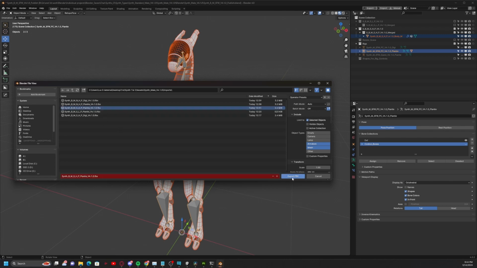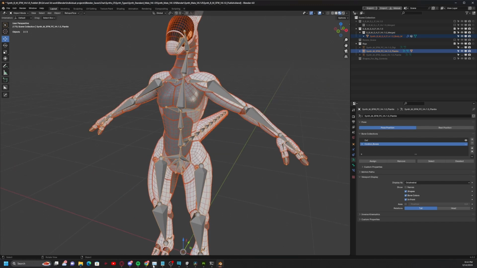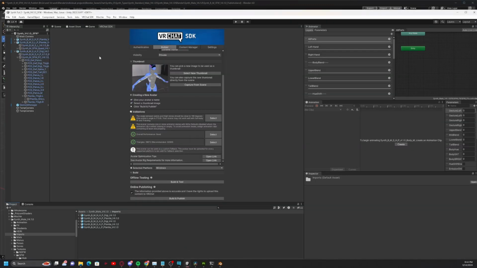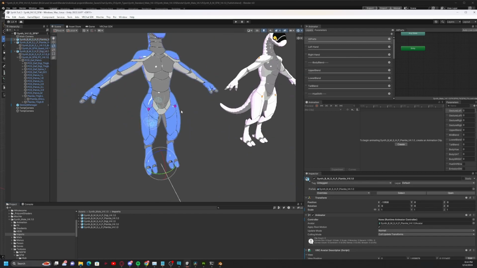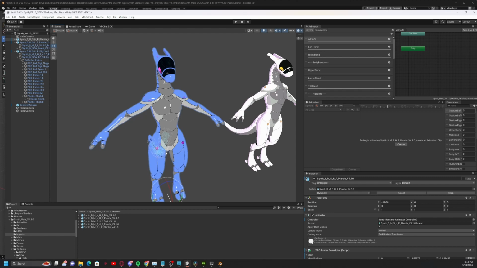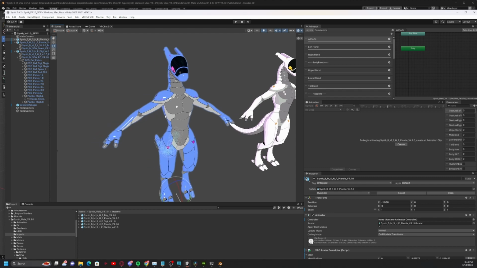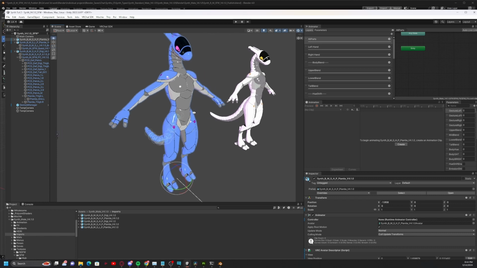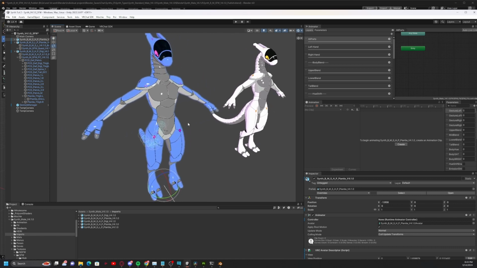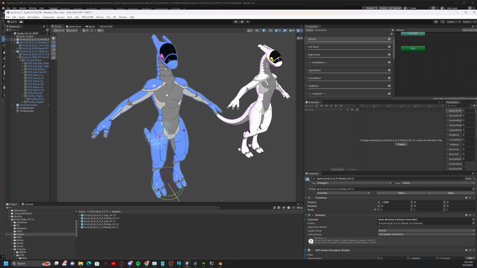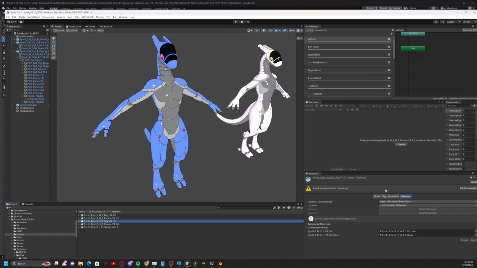And then we just export FBX. Go back to here. And then nothing will really change, or at least hopefully nothing would change. Sometimes, not all the time, but sometimes, depending on how drastic the changes you made to the model, let's just say Unity has a habit of undoing the settings for the rig, and it'll give you an error saying, "Oh, it's not there," but it's like it is there, but it doesn't work.